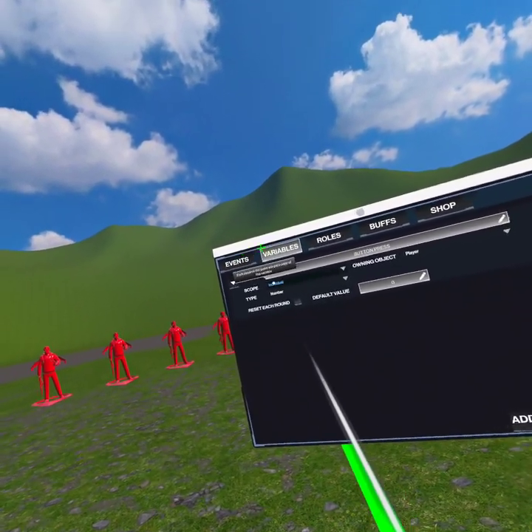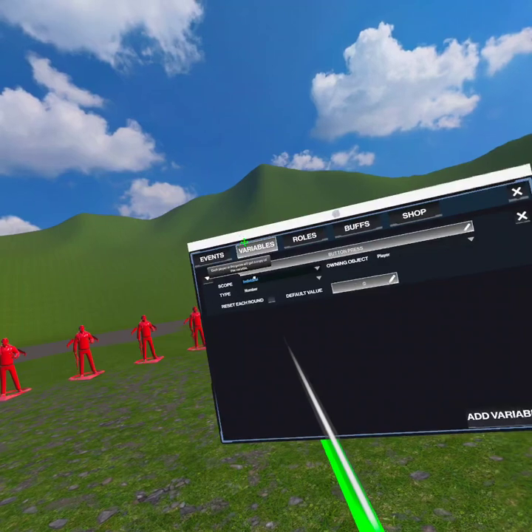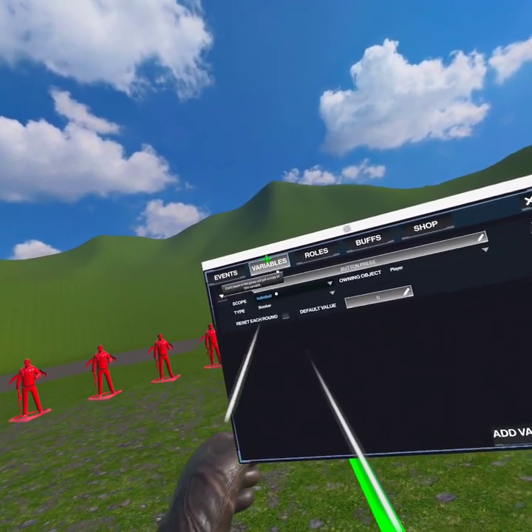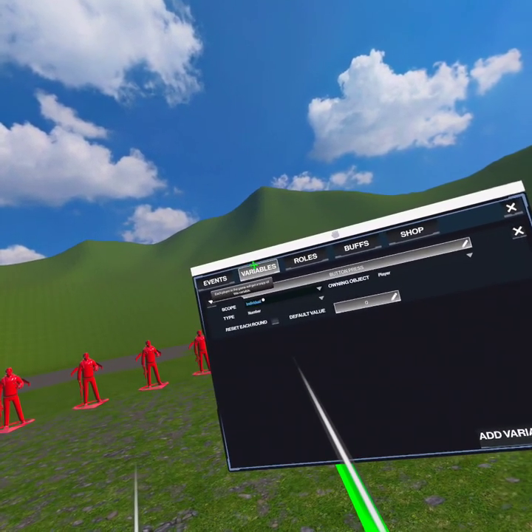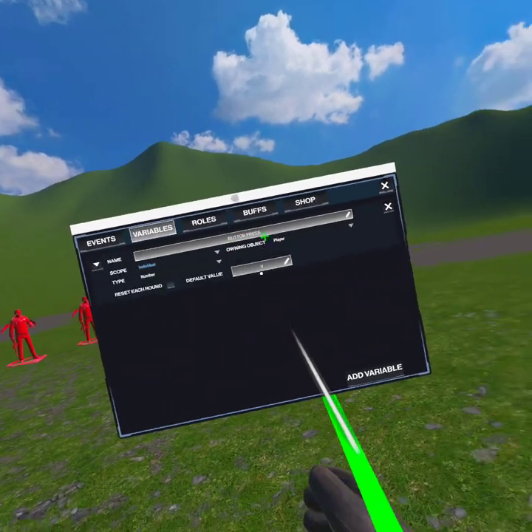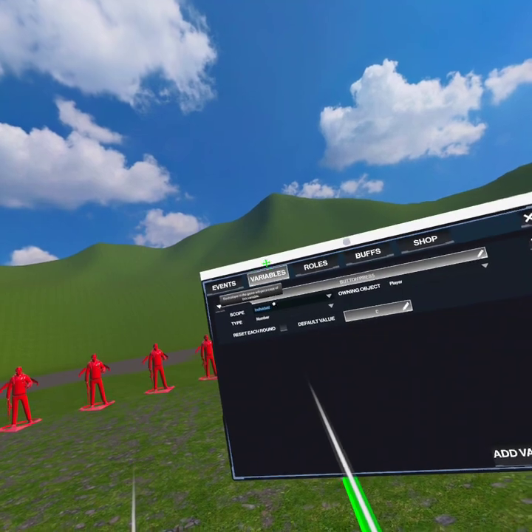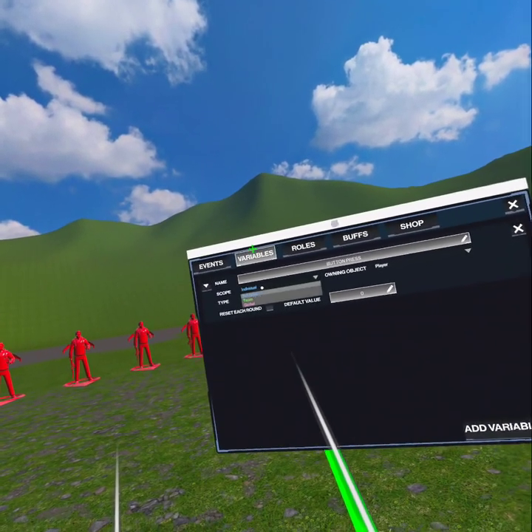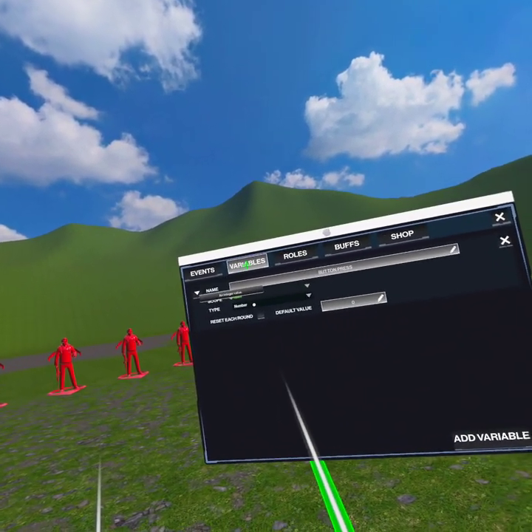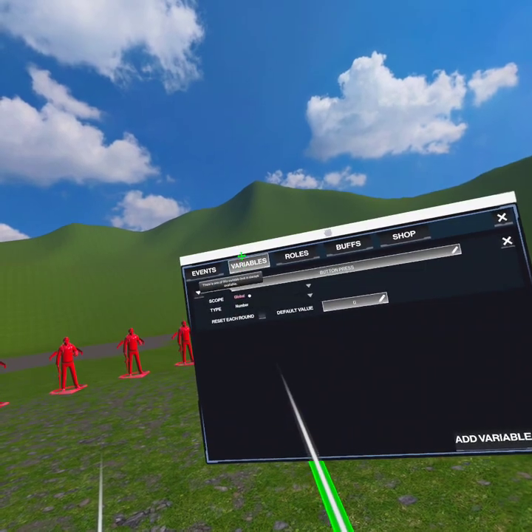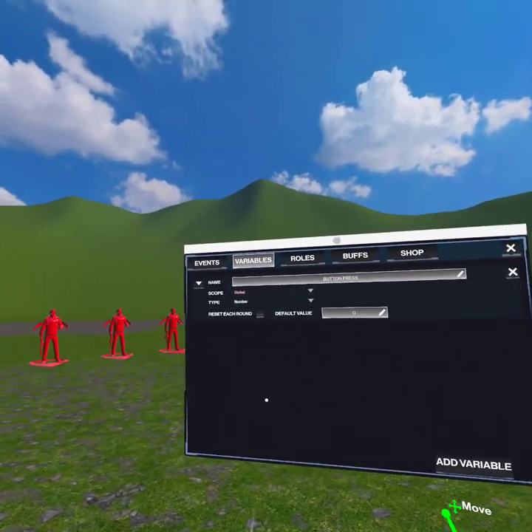And scope, this means who is this going to be affecting. So for the individual, it means every single player. And as you can see, it gives you a rough description of what it means. Each player in the game will get a copy of the variable. So it's a number variable because we are counting the amount of times this button's going to be pressed, okay? So it's going to each player, an individual. The other options are a team, so your entire team, and global, which means there's only one variable in the entire game that affects both teams.